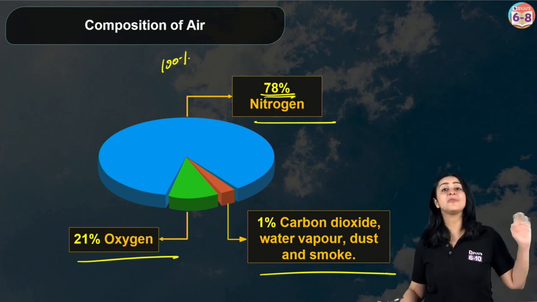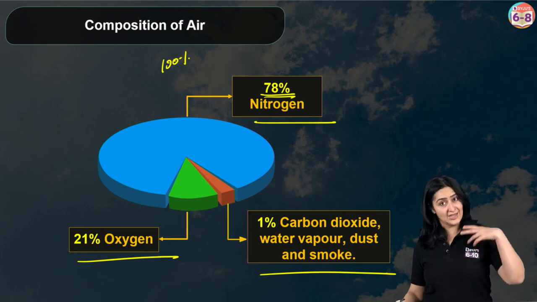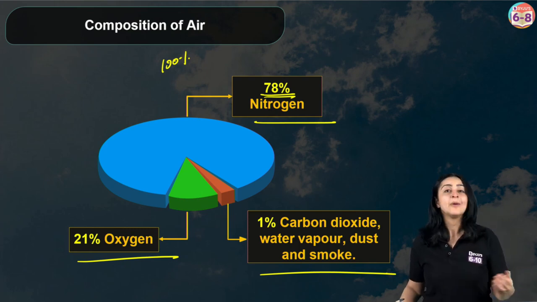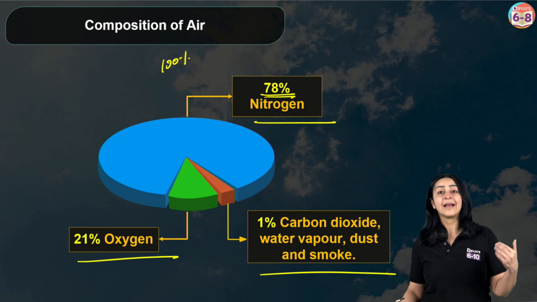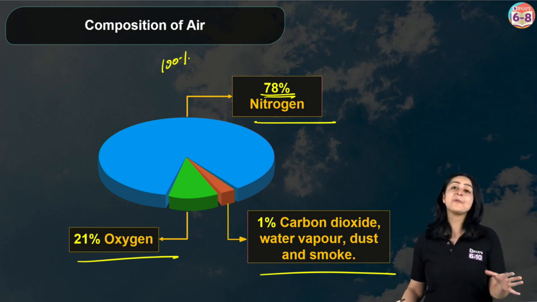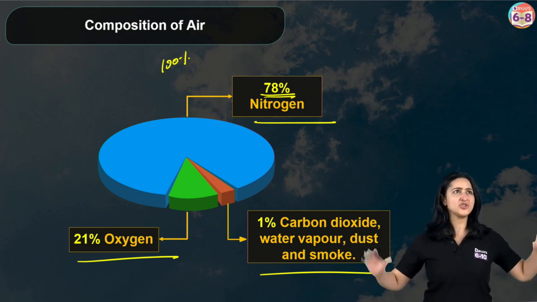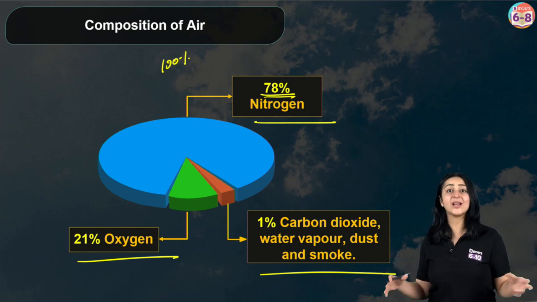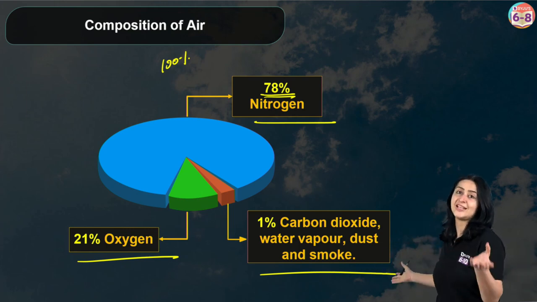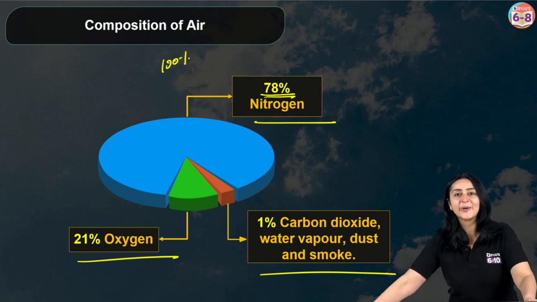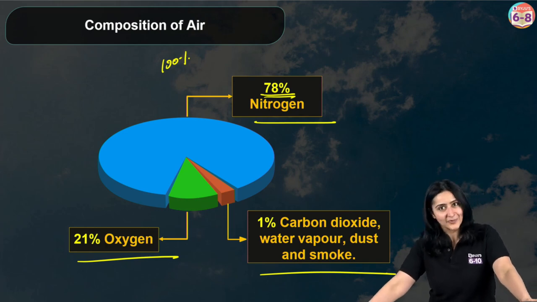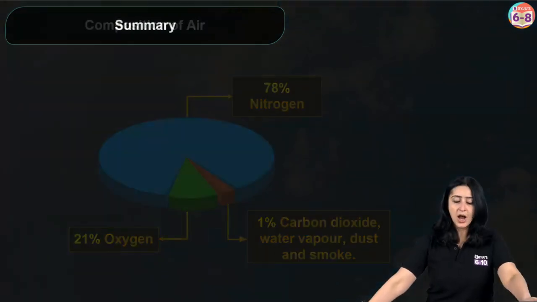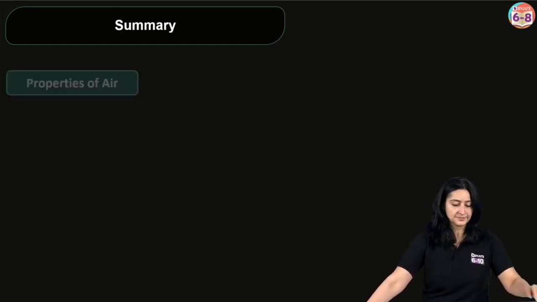What have we discussed today? We've basically discussed the presence of air around us. We've spoken about the fact that air has different properties. And we've spoken about the fact that air is not just this one thing that we have all around us. It is a mixture of various gases. So we've spoken about the composition of air, right? Let's just do a quick summary of what we have covered so far, so it's fresh in your memory, and then next time we will move on to the next part of this chapter.